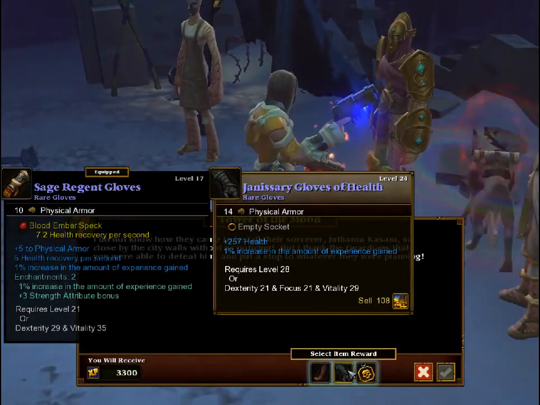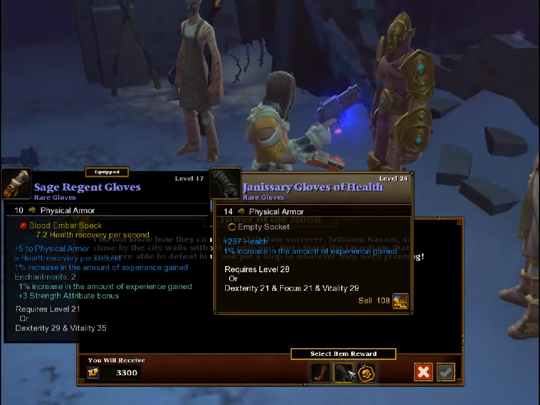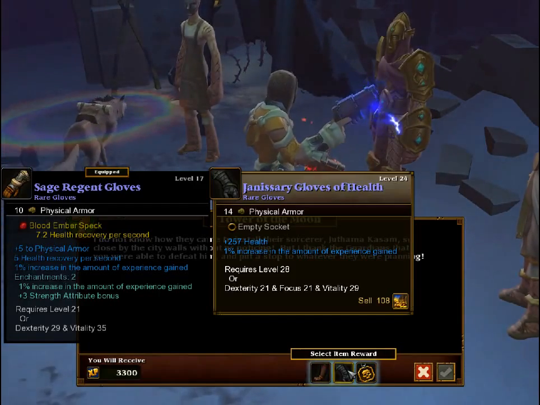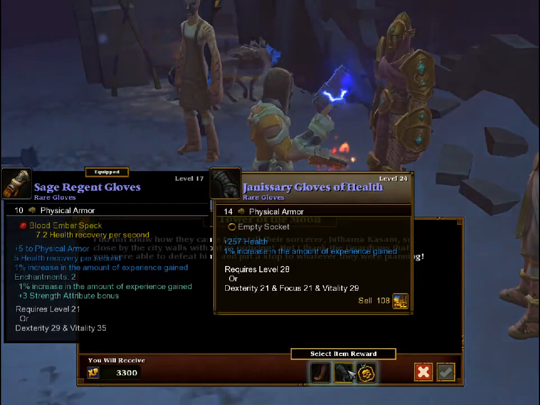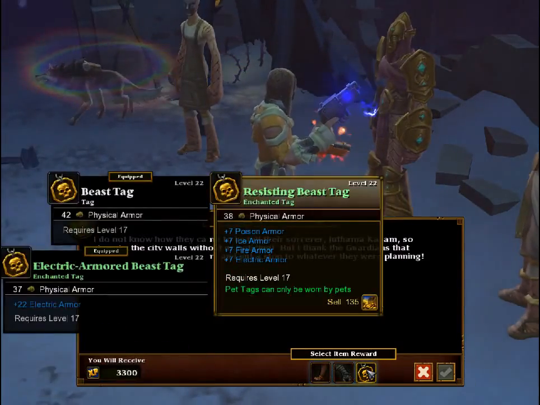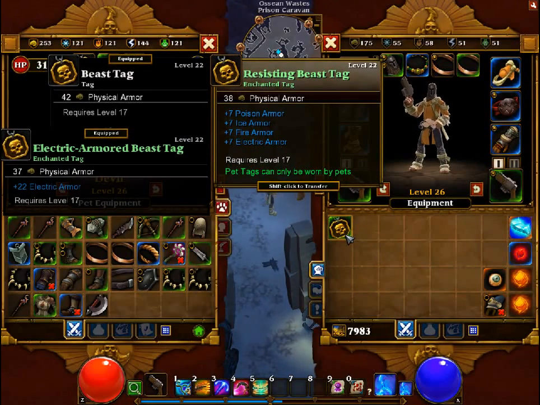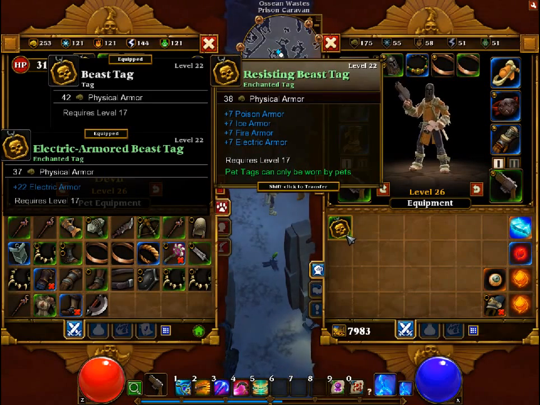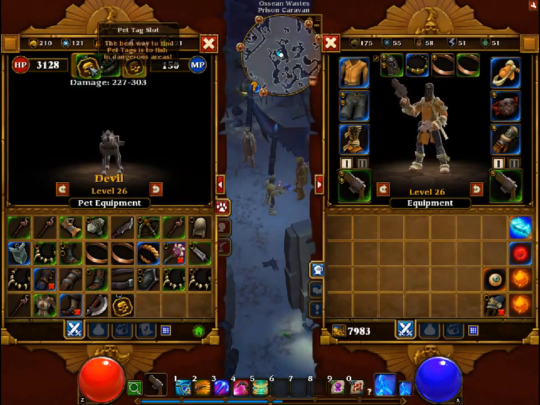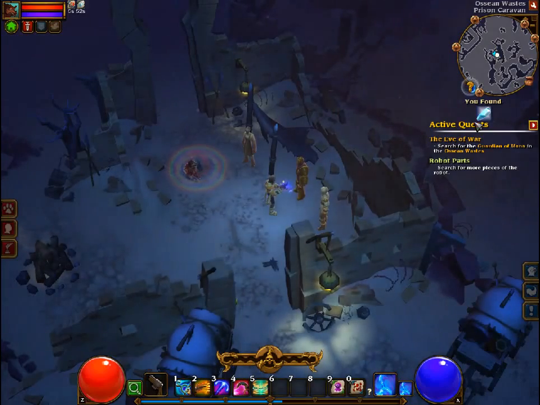These gloves. Whoa. Well, actually, no, because the ones I have is +5, so that'd be 15 versus 14. Plus, the gloves I already had health recovery per second, I just added more. Increasing the amount of experience gained, I've got that buff twice, so that's 2% increase. And then 3 strength. Let's check these boots. I can't use them anyways. Let's just go with the pet tag. Now, did I want to give that to him? Yeah. Okay. So there's that. You found Iridian Focus.